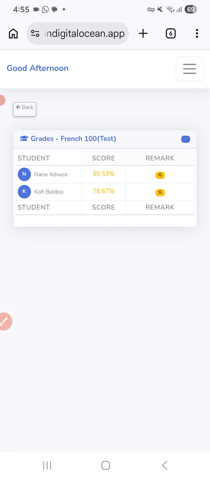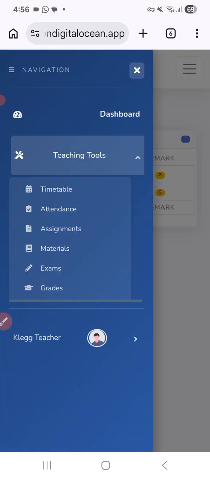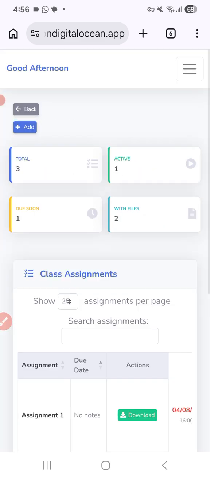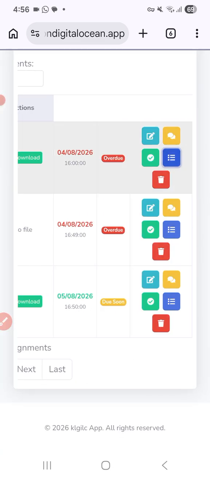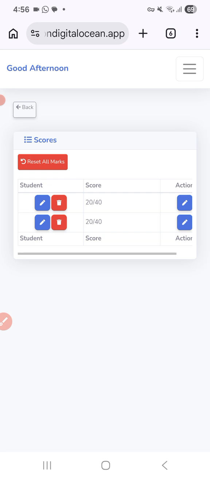You may be wondering why they had these scores, even though the assignment that I marked and then the exam were good. It is because there was another assignment I'm going to show you. That's the first one, which after being marked, you could see their performance here was average. And that's the reason why. The assignment score totally accounts for 40% of the final grade, whereas exams account for 60%.